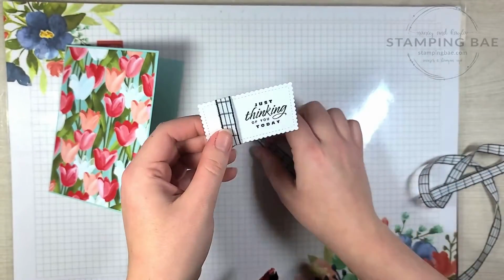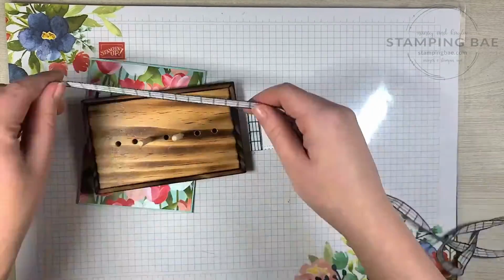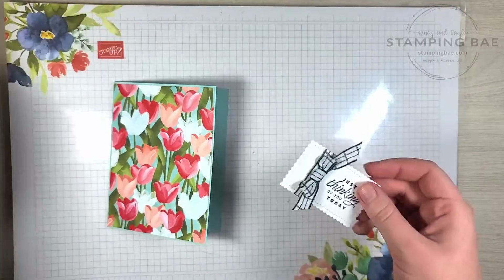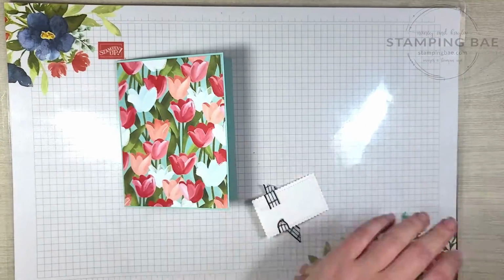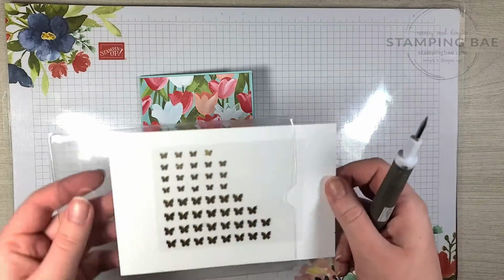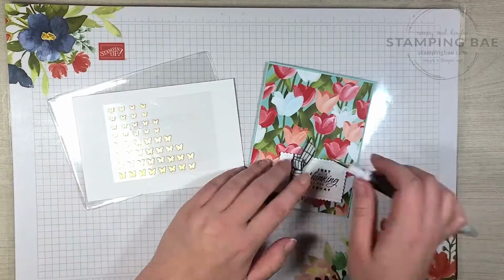Then the next thing that we're going to do is tie a bow and then adhere it to the rest of the ribbon using a glue dot. We're then going to take our sentiment and adhere it to the front of the card using dimensionals. And then for our last step, we're going to take the brushed brass butterflies and adhere them to the front of the card.